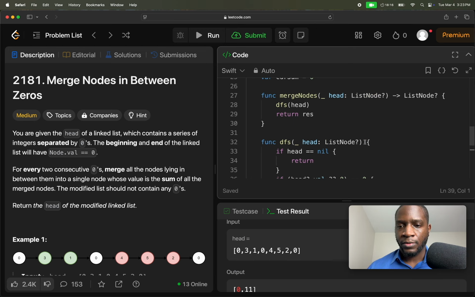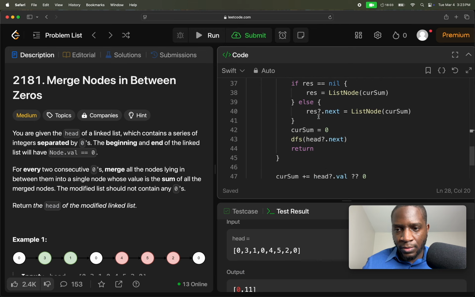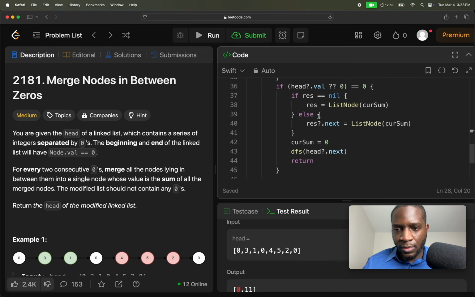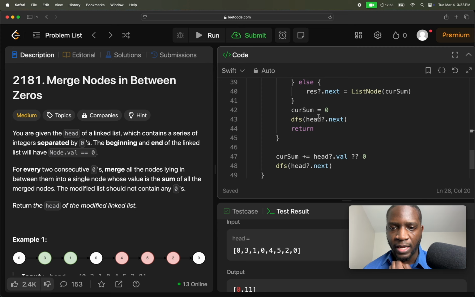So I'll add this i for index int, and I'll say 0. And then in both situations, I am adding the current sum.